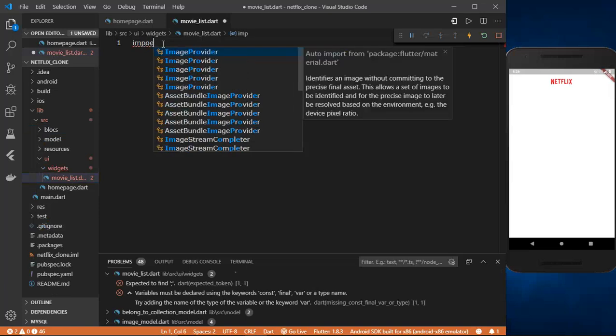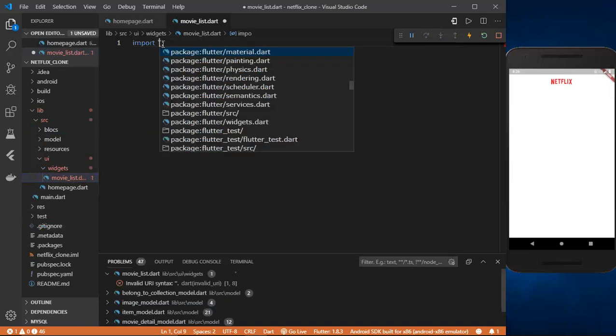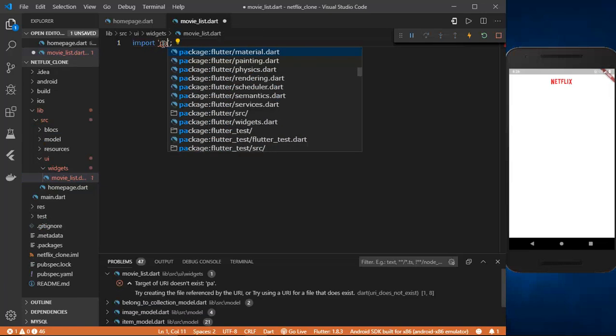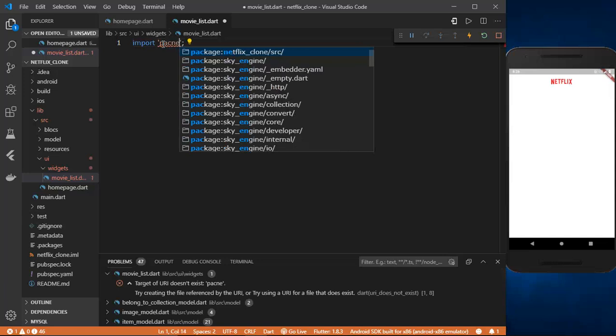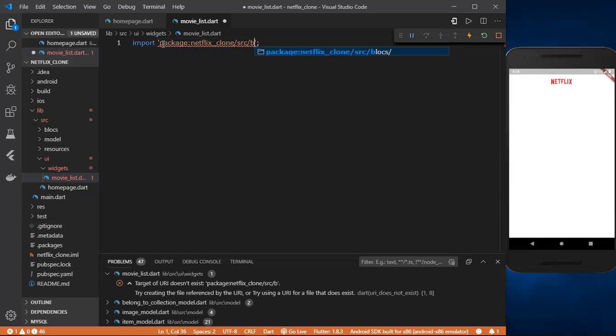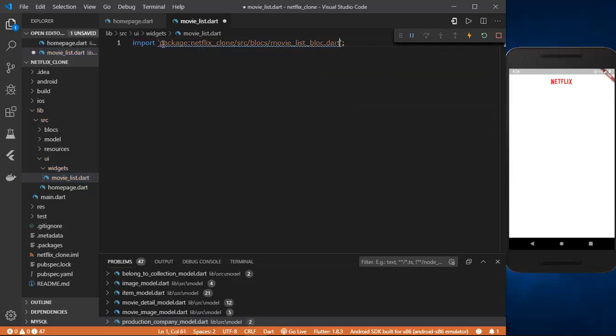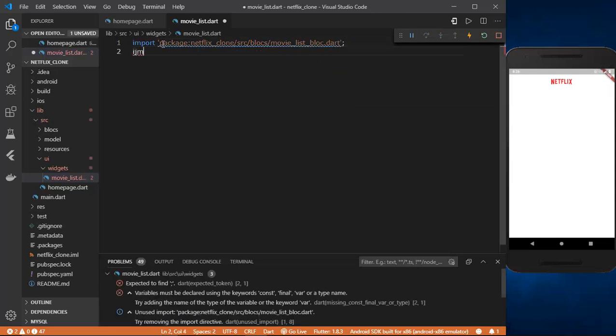So import package Netflix clone src. First of all, I'll import the movie list bloc, so blocs movie list bloc, and then I'm going to import the item model.